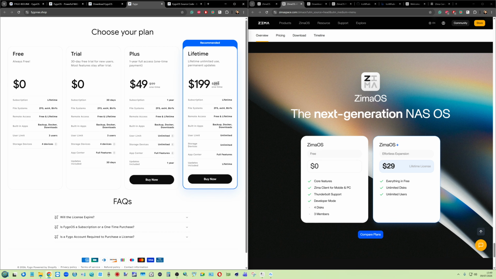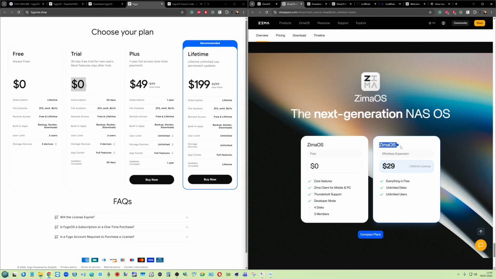But you may also have noticed there it's $299 later on. It's only an introductory price right now for Fygo. So depending on when you're watching this, do double check where the pricing sits. But the pricing breakdown is actually a little bit more diverse on Fygo, with $49 per annum if you choose, versus $0 if you want to try the full software, but for 30 days.